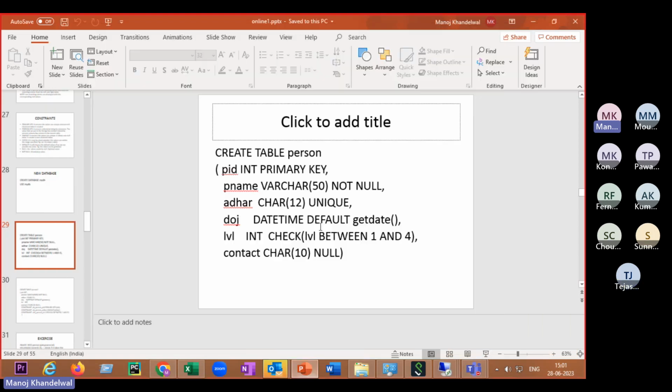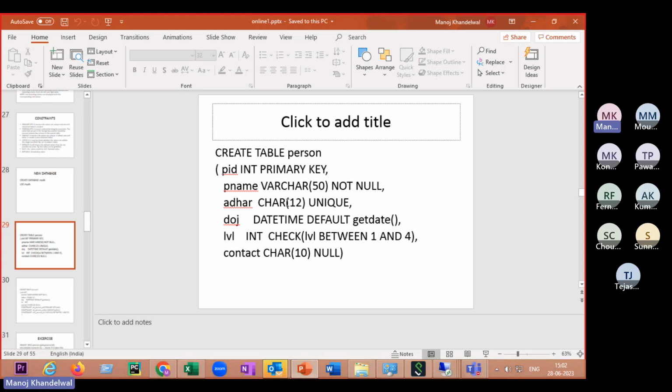Your varchar is variable length. When you say varchar 50, then your data can be at most 50 characters, but not necessarily. It can be less than that also. And char 12 means it's lakir ka fakir, you know. 12 means 12. Come what may, it is going to take 12 characters. Even if your data is small, say 5 characters, it is still going to consume the space for 12 characters.